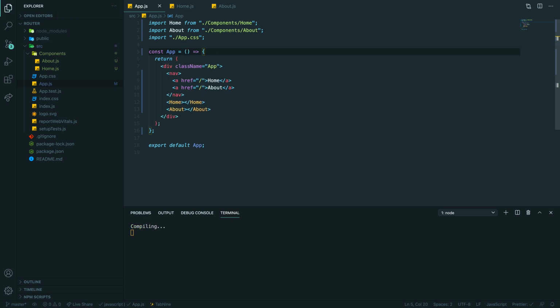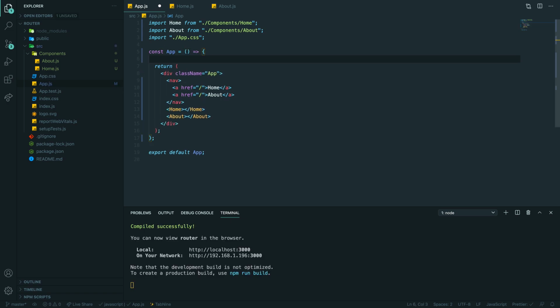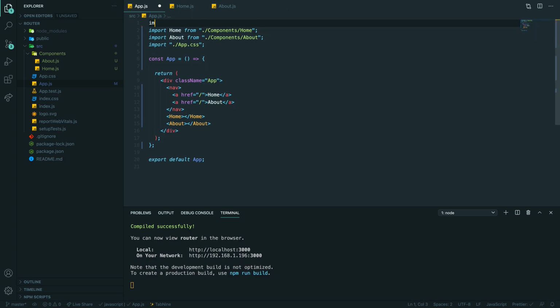The one thing that you can do is potentially create some state. Let me just import React from React. Then we want to have useState, and theoretically, when we click on one, we can change the state value of the const.